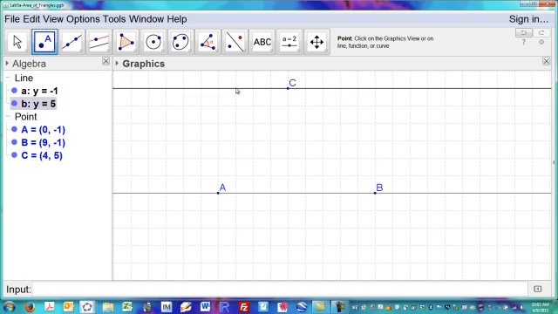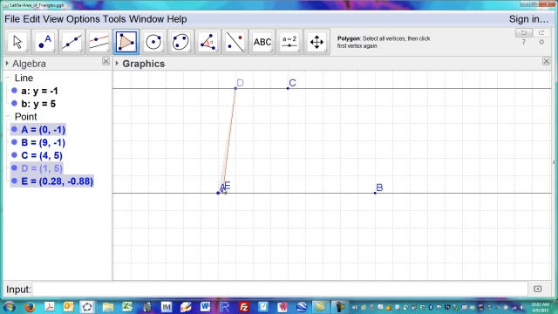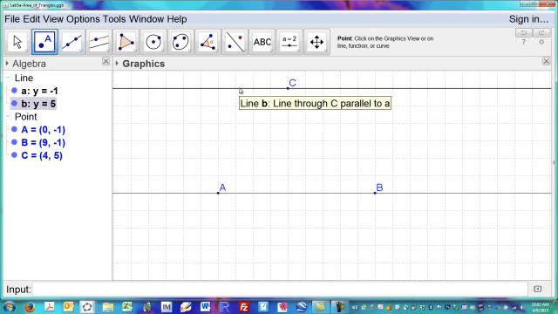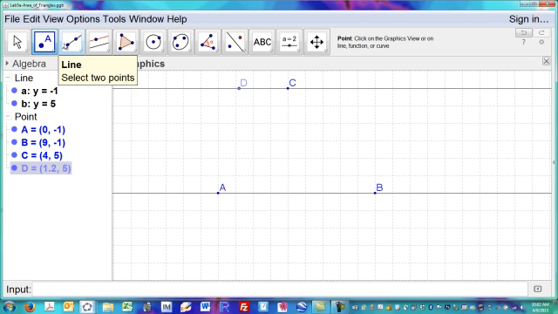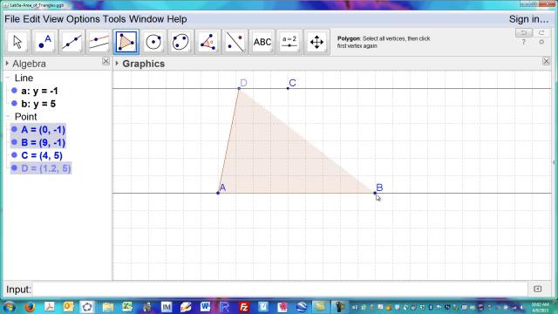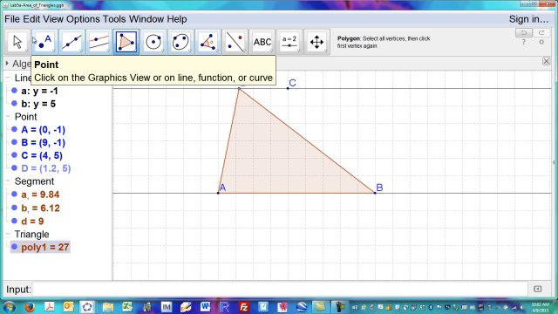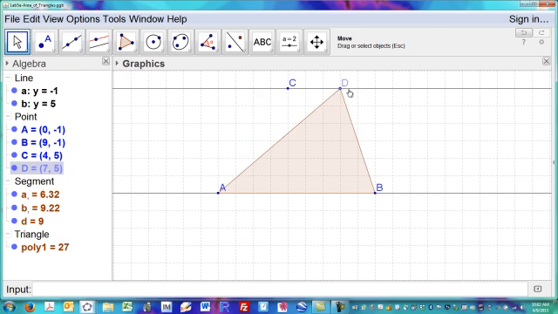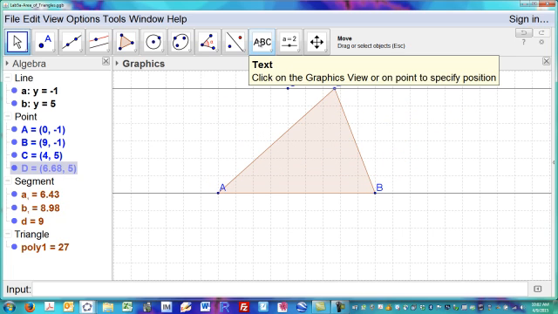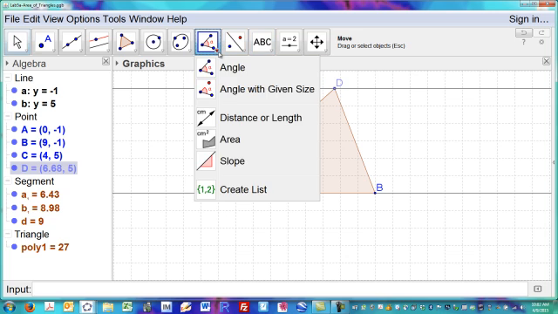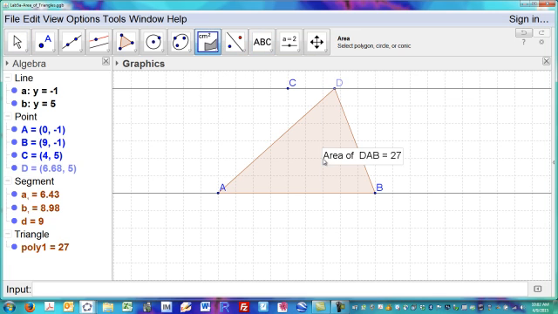I'm going to put a point on that line, D, and go ahead and construct the triangle. Oops. I'm going to go ahead and do that again. I missed it. Put a point D on that line and then go ahead to my polygon tool and construct the triangle I need. Okay. So from there I can get the point D to move along that line as needed. To find the area, the measurement drop down will give us the area, so I'll measure the area of the triangle DAB.